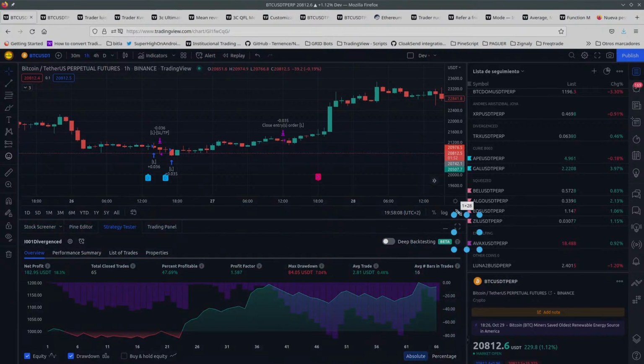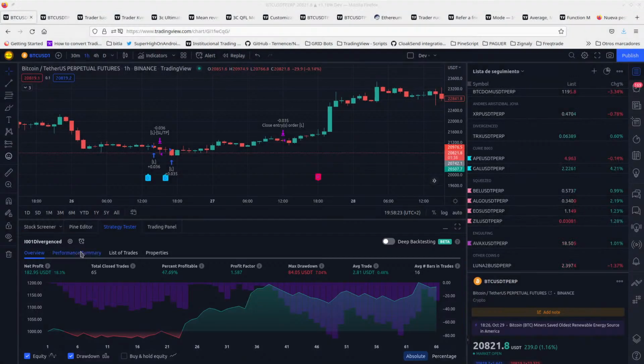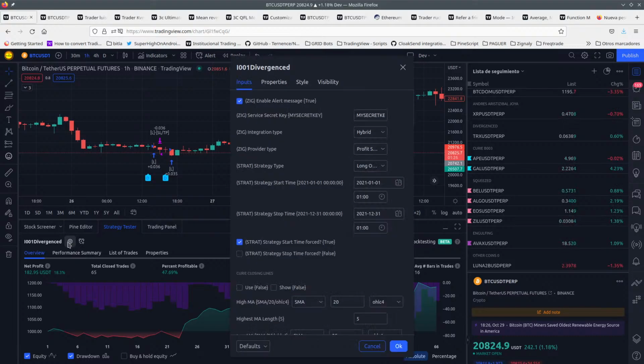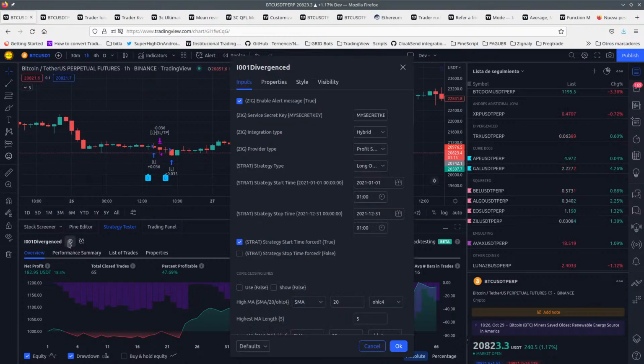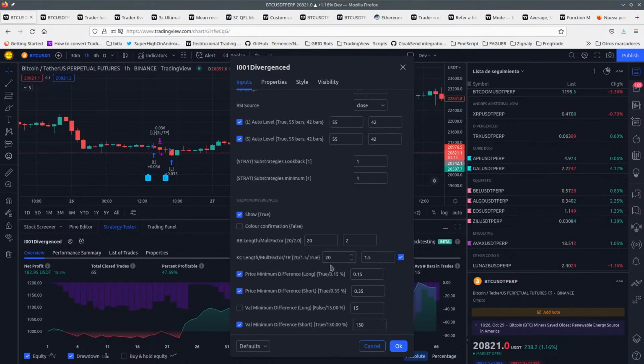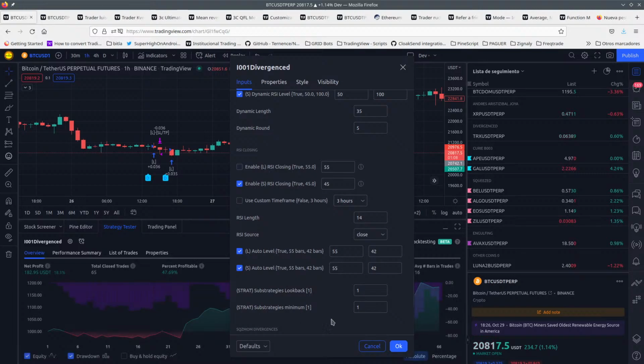Long only, it's like this. You have 18% of profit, and this is the graphic with only long only. Okay. As you can see, it closes here, and we don't want this. So we want long only and remove the RSI closing. So let's write this down. RSI closing.